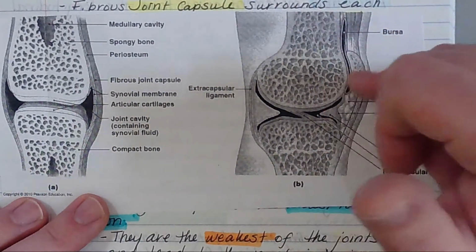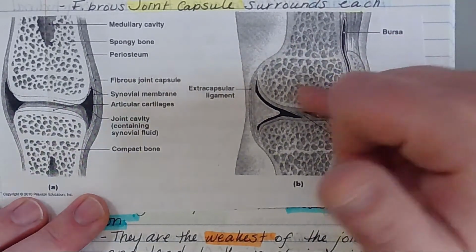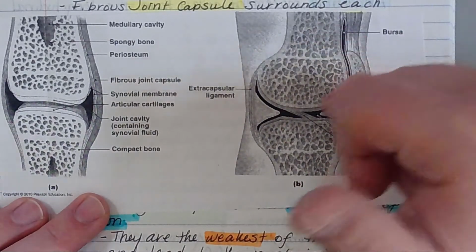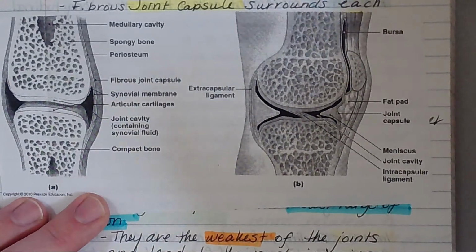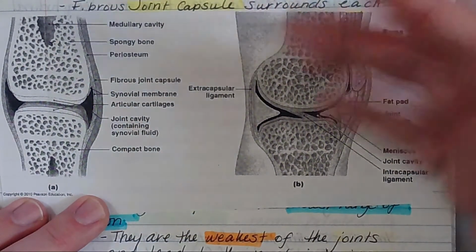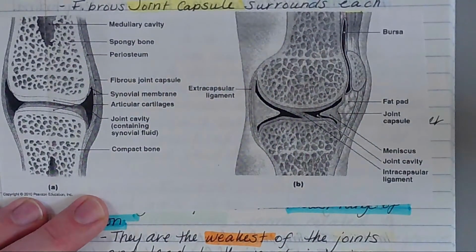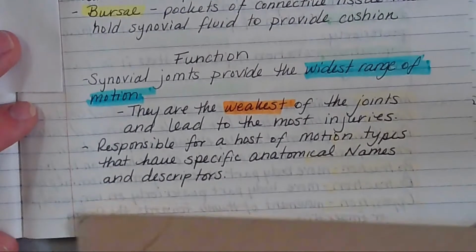The bursa here is that pocket of fluid that's providing additional support. That bursa, for example in your knee, is actually behind your patella on top of your femur, so that you are not having the patella run directly over that. Okay. So again, what I really care for you guys to know is that structurally these are very complex, right? There's a lot of things going on. Okay. So let's talk about the function of a synovial joint.